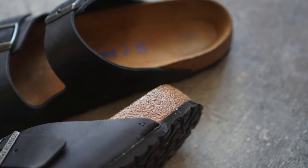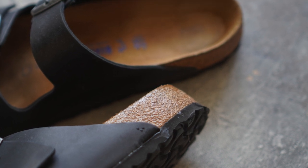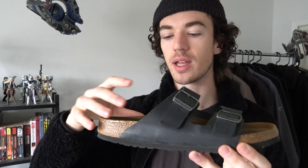Breaking down the materials in the shoe: the sole is that kind of EVA foam and it provides decent grip for a slide. It's not like some hiking shoe or anything, but as you wear it and it scuffs up the bottom, you do get more grip over time. And then the midsole is made up of cork, which breaks in really nicely and forms to your feet. It's not one whole piece of cork — it's little tiny bits of cork that they all glue into this mold here.